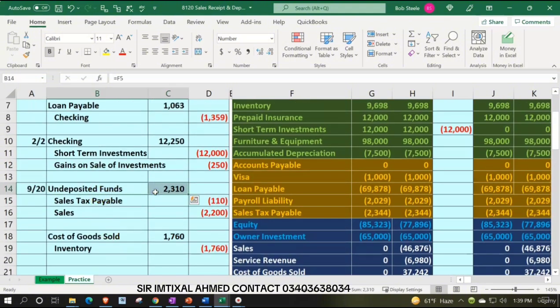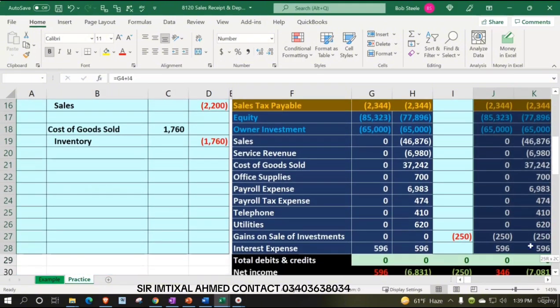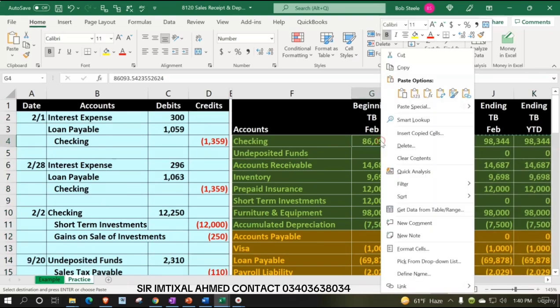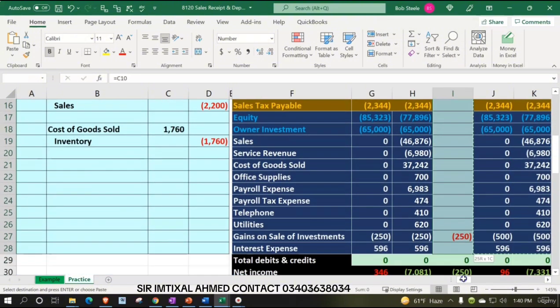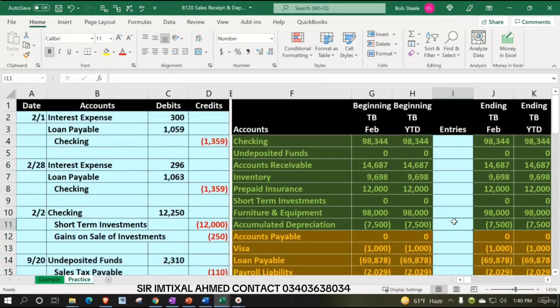Let's make the journal entry now. Before I do, however, I do want to clean up our transactions on the right-hand side because I want to copy the ending balances over. So I'm going to copy these ending balances here. I'm going to select those and Control C, and I'm going to paste them into the beginning balances, pasting them 1, 2, 3, and delete the stuff in the middle so we can just focus in on what we're doing at this point in time, the general ledger giving us more detail for the entire month of activity.